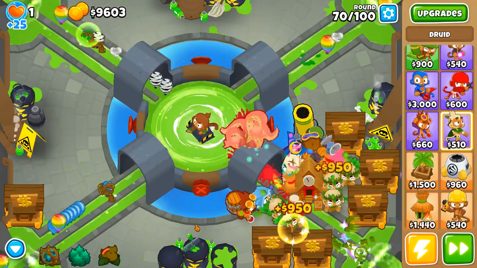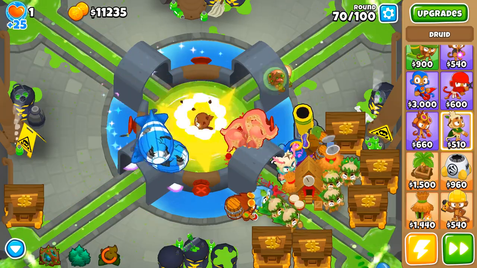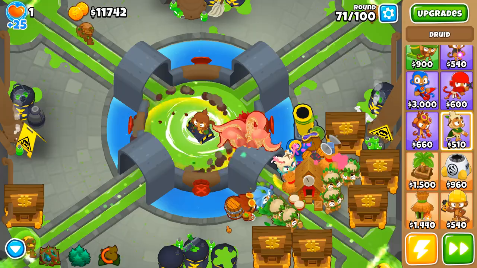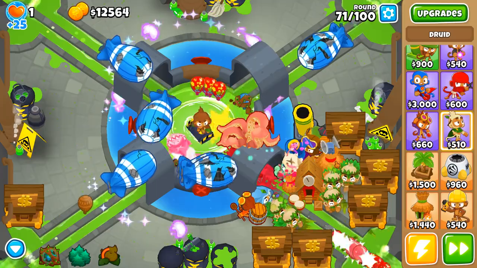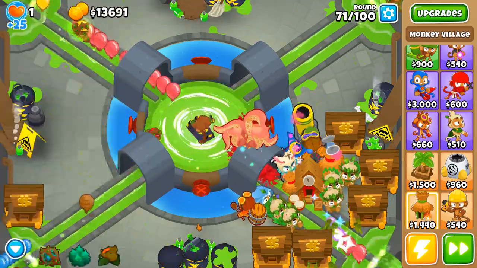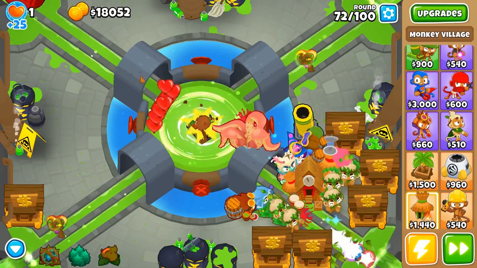And from now on, it's pretty much just waiting until the banks are full, and using the jungle bounties, so collecting the cash as well from the druids, and from now on it's just upgrading. So it's all about upgrading the towers whenever the cash available is enough.